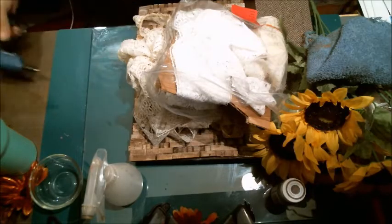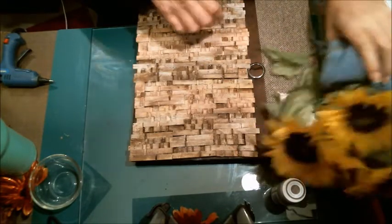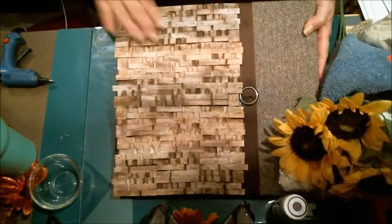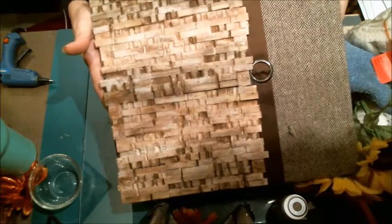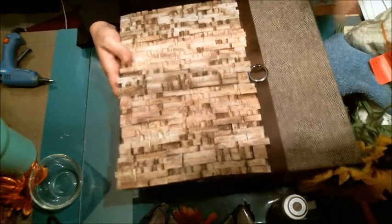Well, hello. I am back. And sorry for the mess. I was looking for some different things to possibly add to this, but this is what it ended up being, and I like this a little bit better. It looks kind of choppy in the camera, but up close, it really does look like pallet wood, which is kind of cool, you know?